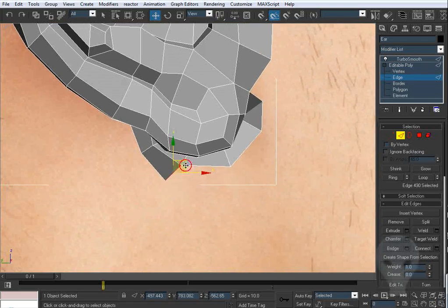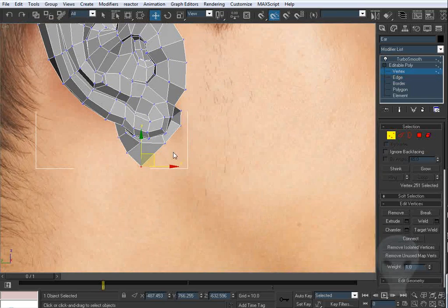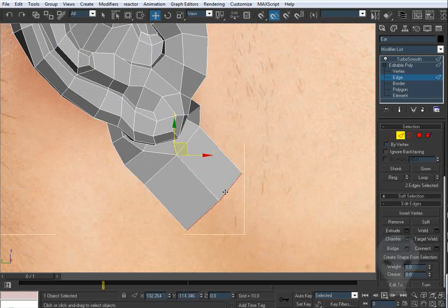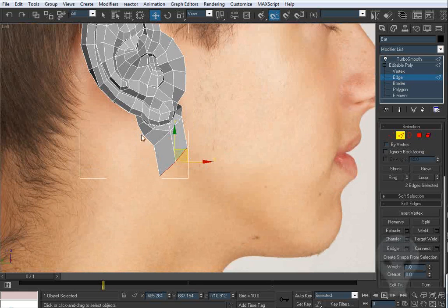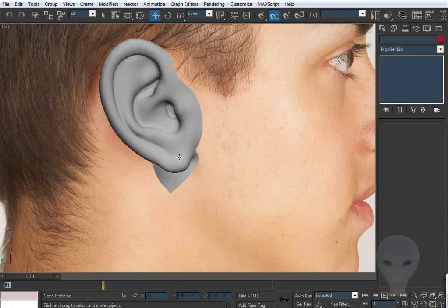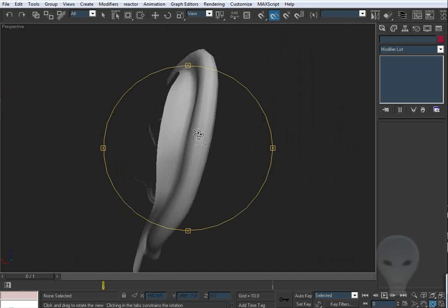Oh, where could this go? Would I just go that towards the jawline? Do I have enough polys? We'll have to see. I'm talking like going this way, right? And then go all the way onto the jawline. And then maybe this will serve as the neckline in the future there. Maybe we can just leave it like this for now. And it'll give us a smooth transition to the ear into the face.